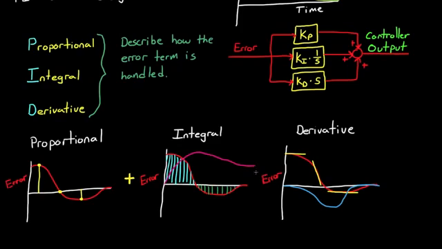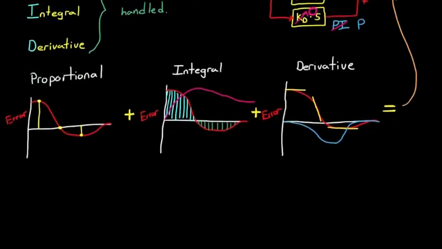Now at this point, you can just sum up each of these three paths, and you've got the output of a PID controller. But you don't always need all three paths. You can remove a path completely by setting its associated gain to zero. When you do this, you generally refer to the controller with the letters of the path that are left. For example, you can have a proportional integral controller, or PI, if you set KD to zero. And just a P controller, if KD and KI are both zero.